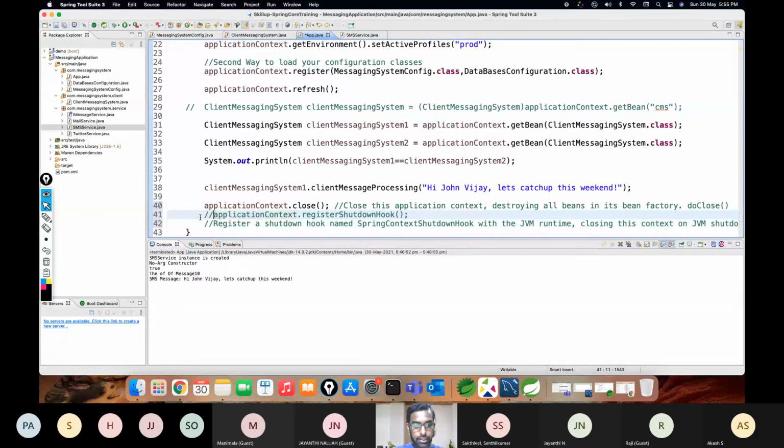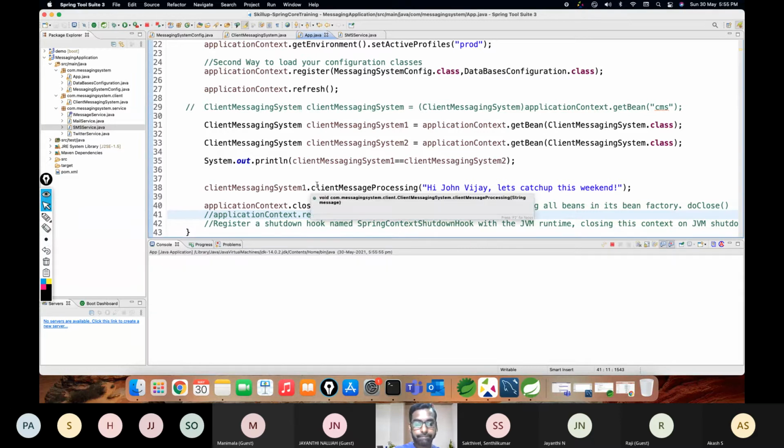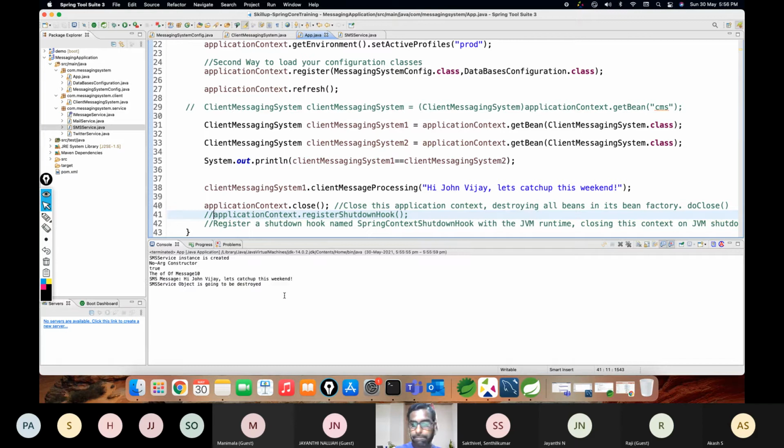Anyways, now let's see. You can notice that no call to the destroy method has happened so far, correct? We didn't get the destroy output. The destroy method lifecycle output was not found on the console, but we can just try to run it right now. Pretty good. So we are going on the right track. You can see the SMS service object is going to be destroyed after the call of the method. Actually, the object got destroyed because you have shut down your IOC container instantly by calling the close method. This is one way.